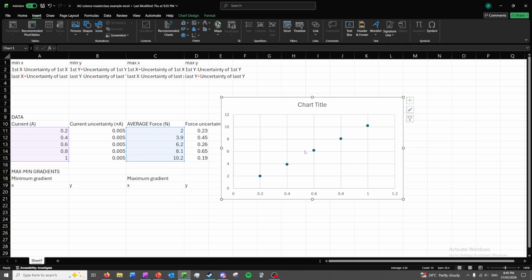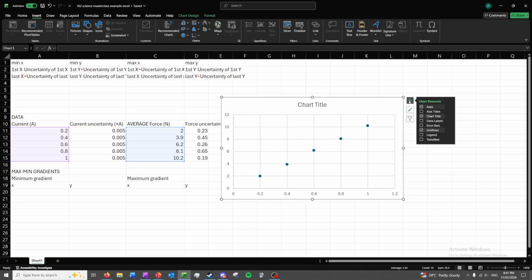Now this is just points on a graph, so there's no trend line whatsoever, and there's not much of anything else, but I'll ignore that. Obviously you'll have a legend, axes titles, and a descriptive title up here, but for now I'm going to be focusing on the trend line itself.